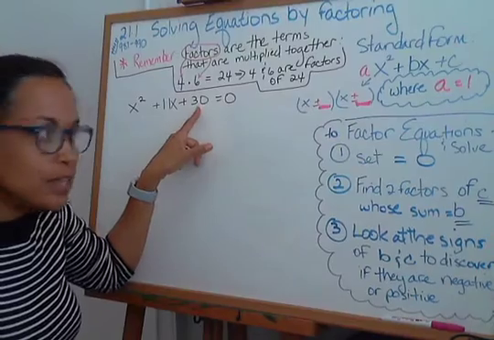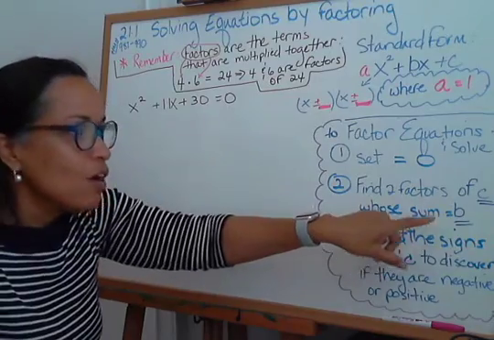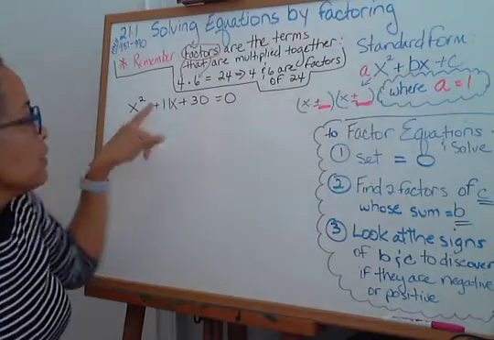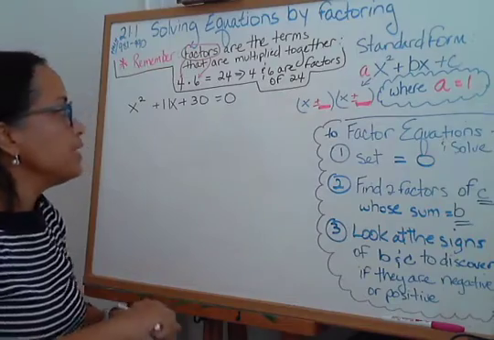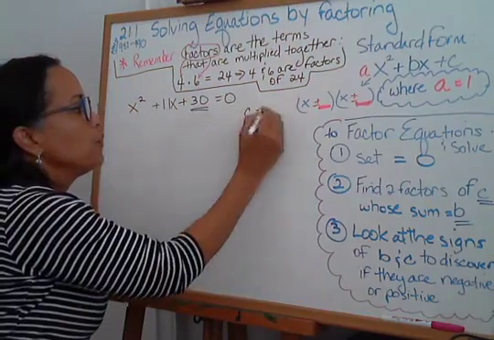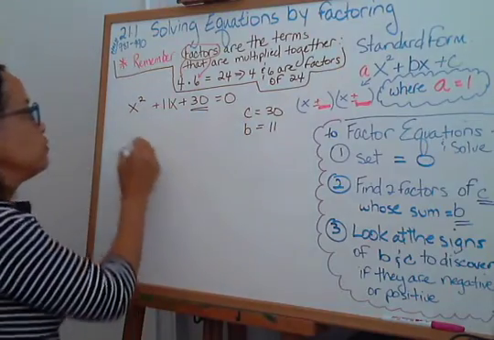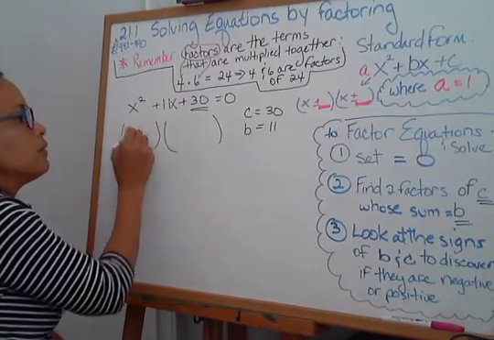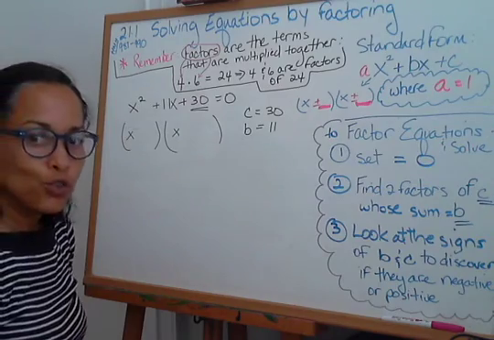Two factors of 30 whose sum, which means when you add it up, the answer you get, are equal to b. Well, b is the middle term's coefficient, and 11 here is the coefficient of the middle term. So I know already that my c is equal to 30, and my b is equal to 11. So what did I say we wanted? We wanted to get the two quantities that we had multiplied together to get this original trinomial.